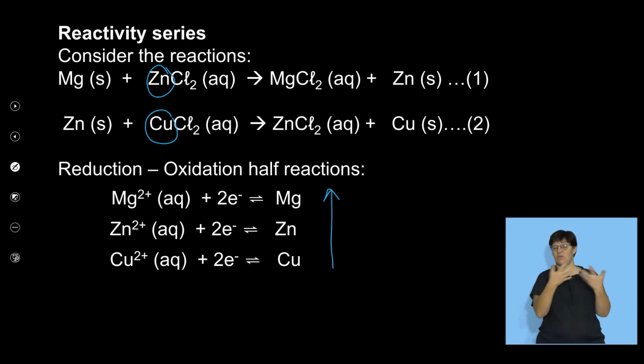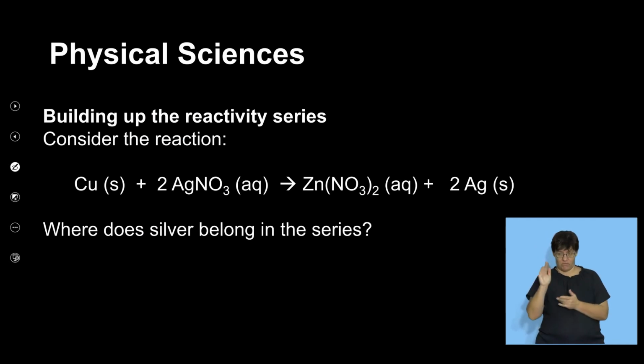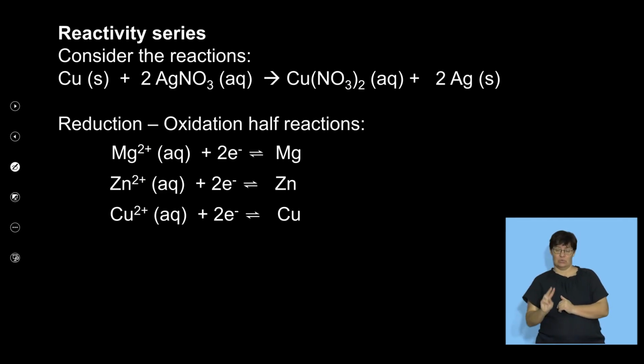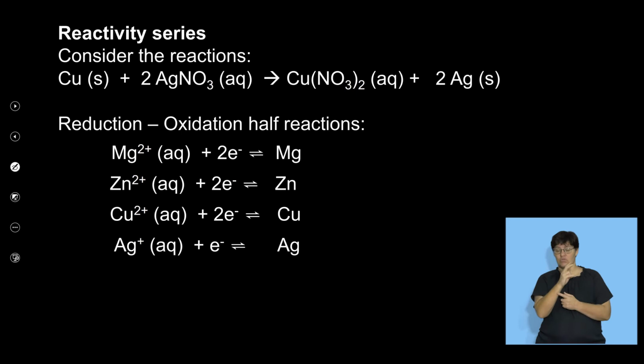So if we go back here, you realize that magnesium can displace zinc, zinc can displace copper. Now, according to this reaction, copper can displace silver, because now we have got copper ions in solution. Now, we ask ourselves, where does silver belong? Because silver can actually be displaced by copper, we can arrive at the thinking that copper is above silver in the reactivity series, meaning that magnesium is actually the strongest reducing agent of them all. As a result, we are able to come up with this series, whether you look at it from top to bottom or bottom to top, right?